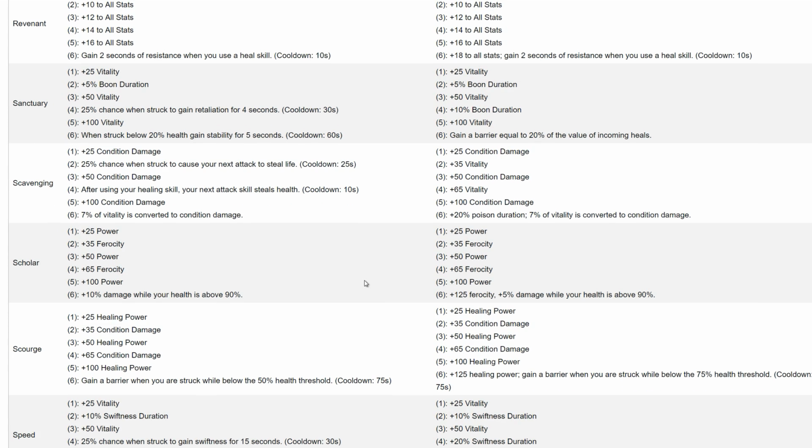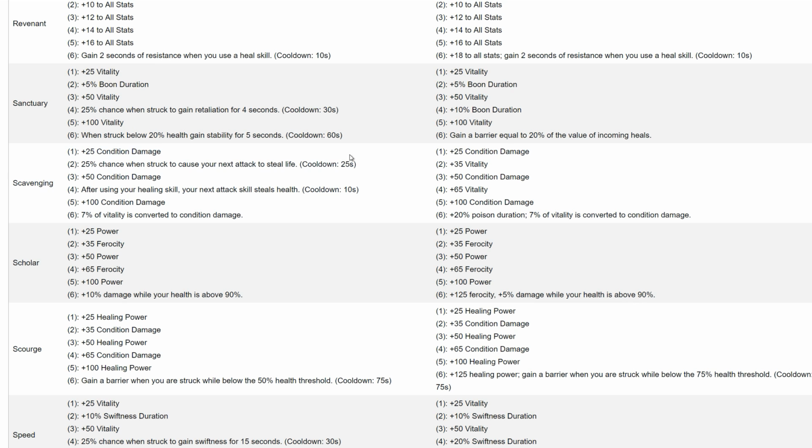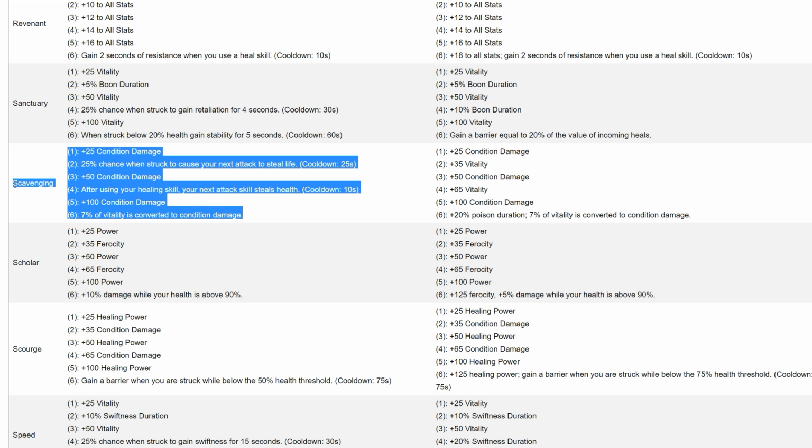All right, moving on. Scavenging. Just a really good baseline strong Condi set. I think a lot of contemporary modern-day Scourges in PvP actually run this. Condi damage. 25% chance to steal life after using a heal skill, I'd expect this to go away. But it was the T6 that was really interesting. Some of your vitality is converted to more condition damage. So not the best, actually, in my opinion, but a good, solid rune choice.